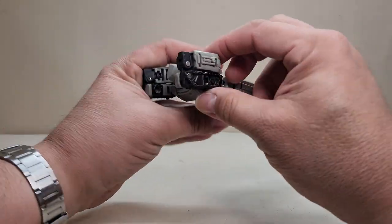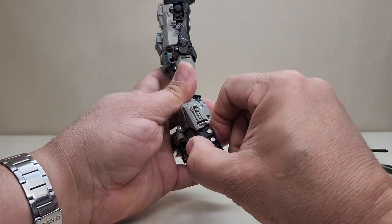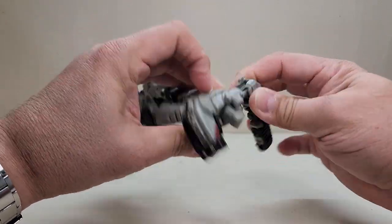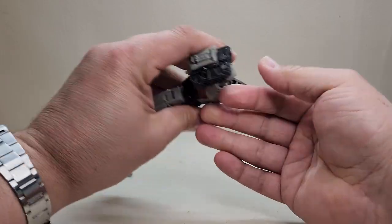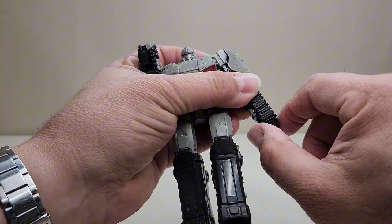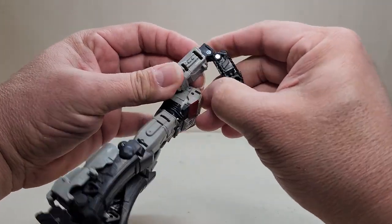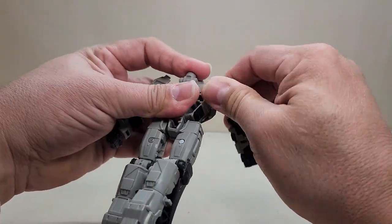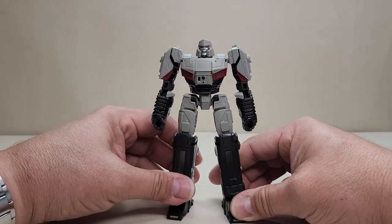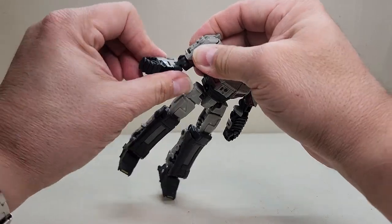Okay, finally, we're going to come here to the tracks right here, and we're going to just extend these out. They're on 2 hinges, as you can see, and rotate that down to form his arm. I unpegged it. Mine are super, super tight. These are ball joints, but man, mine are tight. And then the little tip of the track right there is going to rotate to form his fist. So again, we're going to take this, extend it out, bring that down, and then rotate this to form his fist. And there's the basic figure for Megatron right there. I did that wrong. There we go.